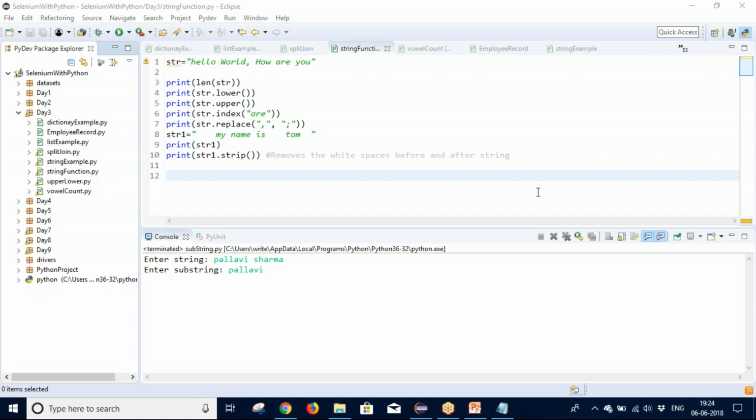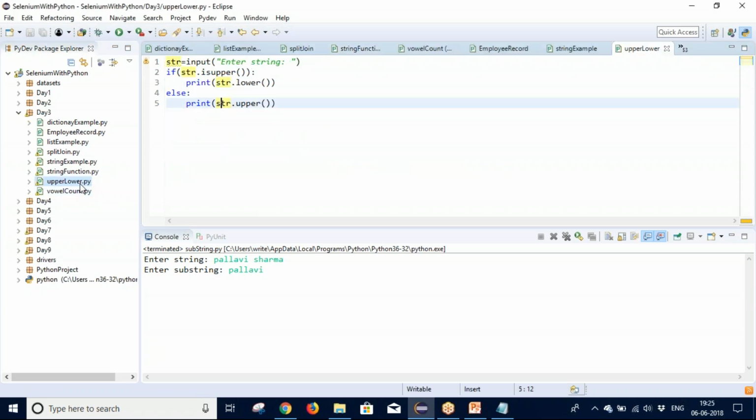So were you guys able to find out what were the two functions which you have to use? To find out whether your string is all upper or all lower, there are two functions available called isupper and islower.